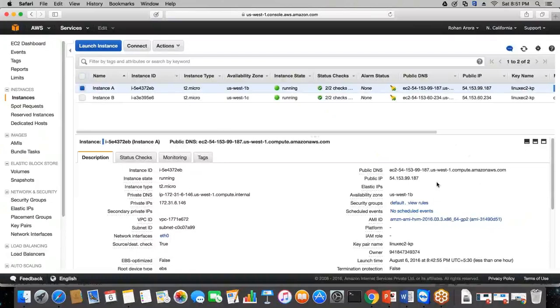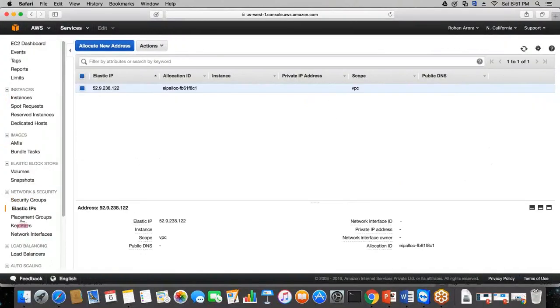As soon as I assign an Elastic IP to it, it will lose its public IP. So I go to Elastic IPs, select the Elastic IP, go to Actions, and click on Associate address.